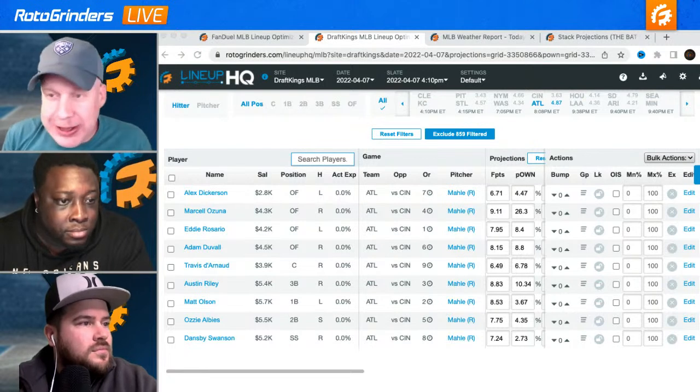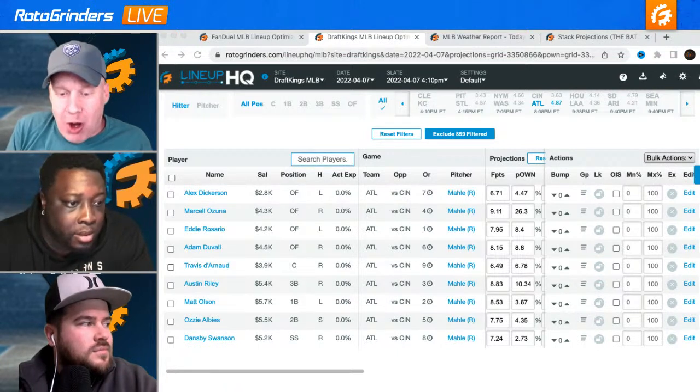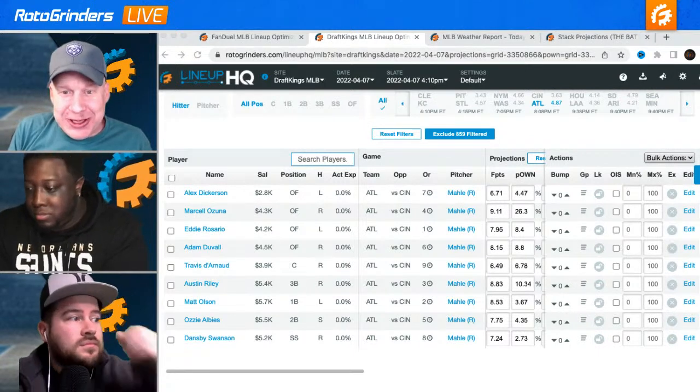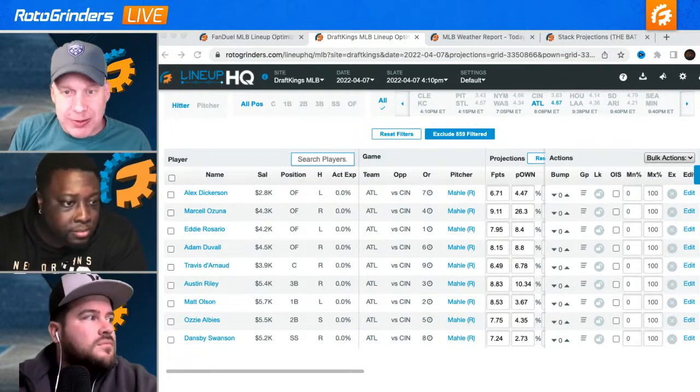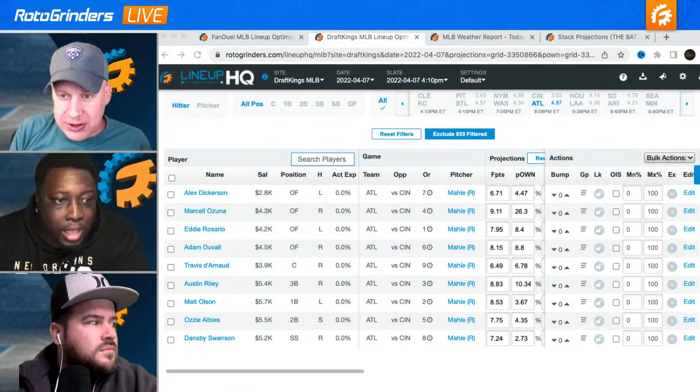I can't believe the sites can't have Ohtani as a batter and a pitcher on the same slate. If Ohtani's going to lead off and the Angels are going to put up 8 runs, 10 runs, most likely Ohtani's going to get a lot of that production, and you don't even get to roster him as a batter. Do you even think about that when it comes to the Angels?